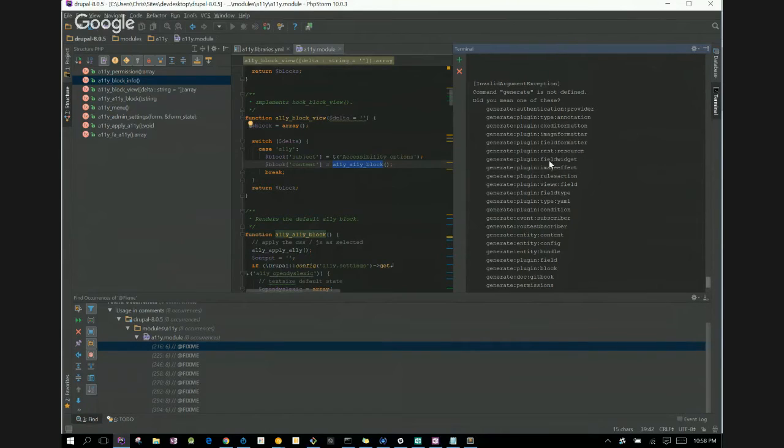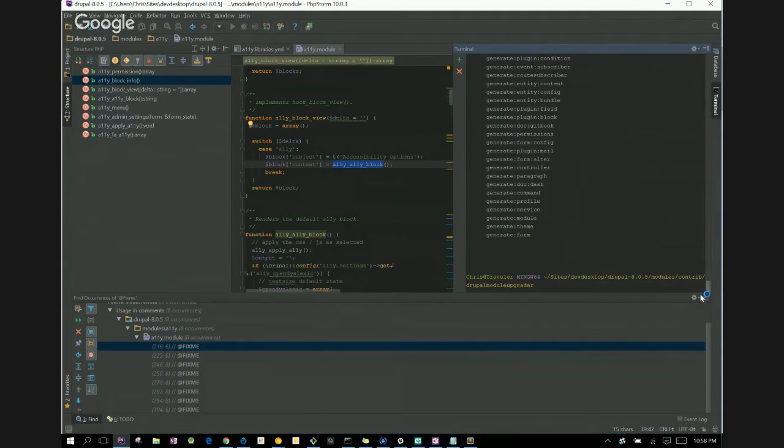YAML. There it is. Where do you see it? Plugin: block. Aha, right there. Generate, plugin, block, and there's our subject.